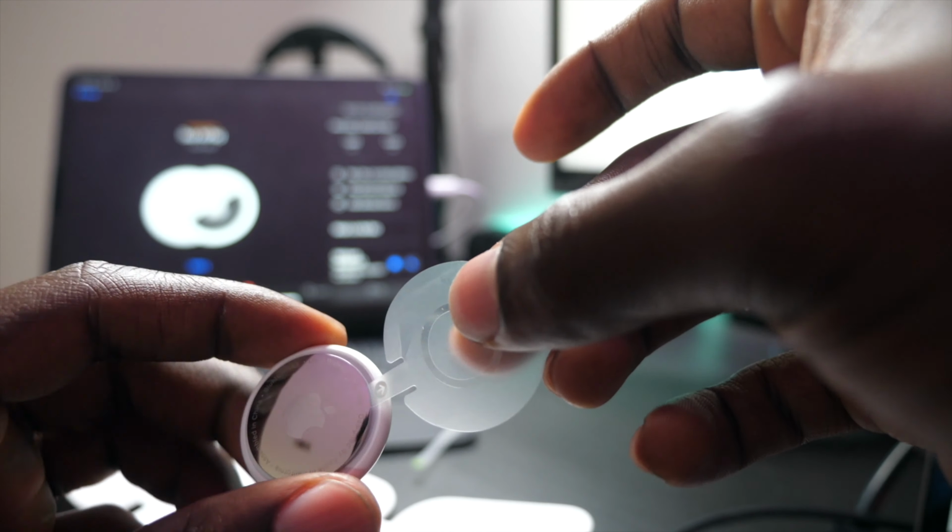So once you have this set up, you'll go to your Find My iPhone app, and that's exactly where you'll be able to track this device if it were to be lost. It's very precise. I will show you guys how it works. And I'll put a little bit of it on the screen right here. I really do like this. I do like the look of it. But, I mean, that doesn't really matter to me. It's about what this product does.